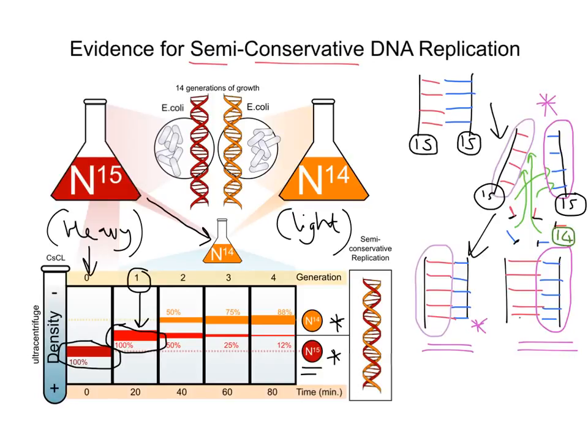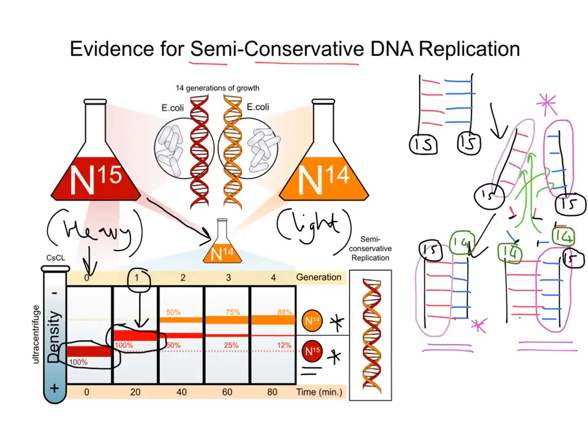Because we said that Meselson and Stahl took some of the E. coli from the N15, or they've been growing on N15, and cultured it in a dish of N14. So if we imagine that those three nucleotides were N14, when our two new strands form, so we're looking at the bottom right of the screen here, this strand would have been of the N15 type, and this strand over here would have been of the N15 type because they're both from our parental DNA. But the strands that we've had attached to those would have been made with N14.